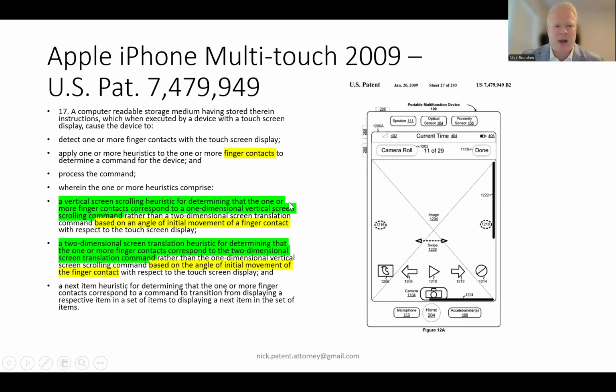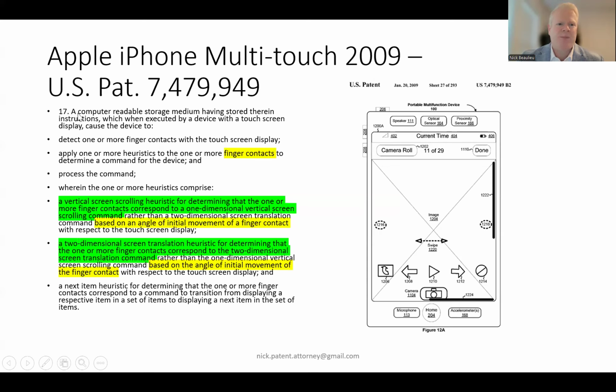The next example I have is another Apple patent. This is a Steve Jobs patent for the iPhone multi-touch screen, which is really important. Before this, you had BlackBerry, and a lot of cell phones had push buttons, and then this is using more of the touch interface for the display without having the buttons. So I pulled claim 17 as an example claim.